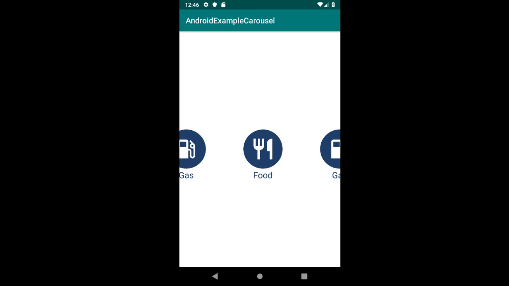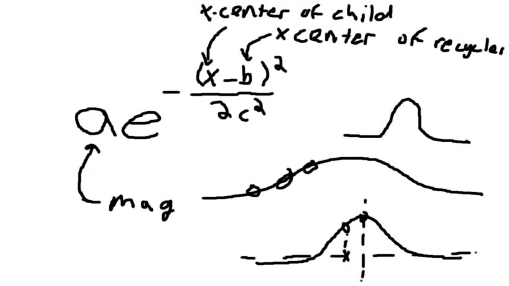I don't. Maybe I can get it back. Oh, there it is. I went too far. Cool. So basically, we have x, we have b, we don't have a yet, but that's what I named. I'm sorry, I'm on the wrong screen there.